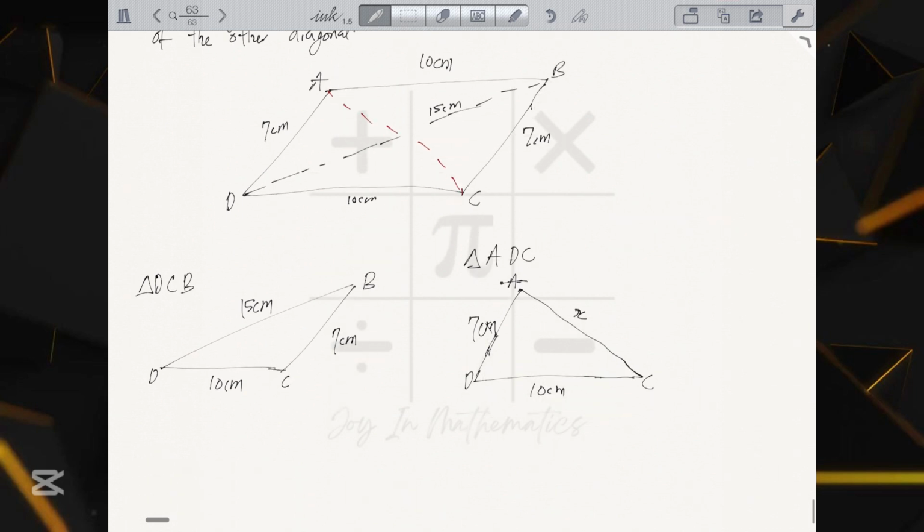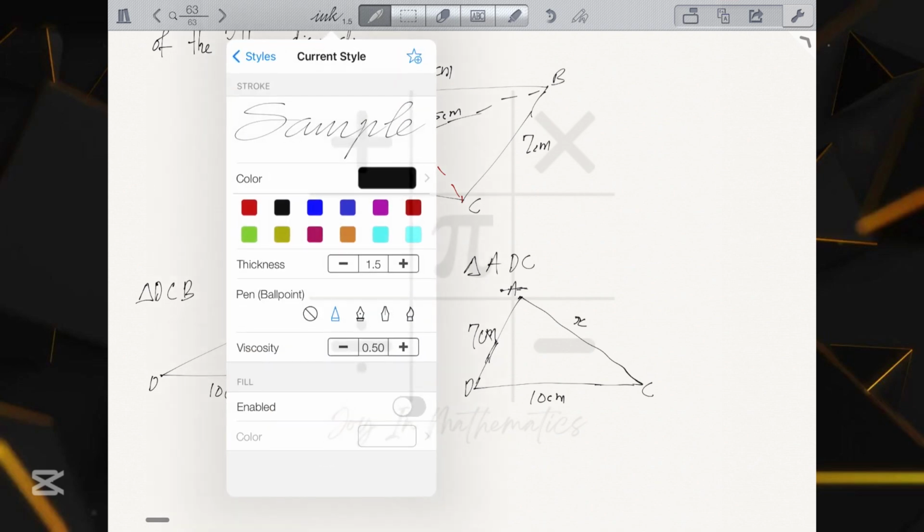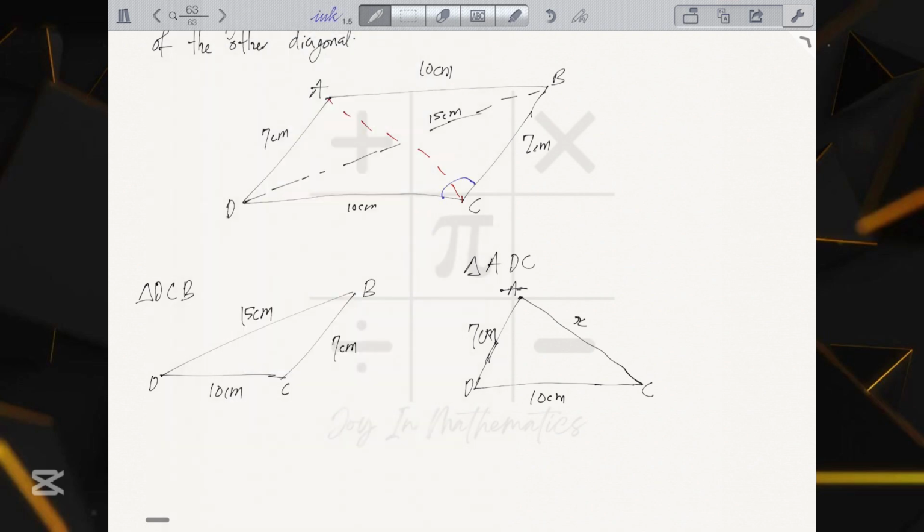So how do we resolve this? The first thing we do is to evaluate the angle C, because we understand that in a parallelogram, the adjacent angles are equal to 180 degrees. So the adjacent angles of a parallelogram are supplementary in nature. So we are saying that C plus D is equal to 180 degrees. Similarly, A plus B is also equal to what?